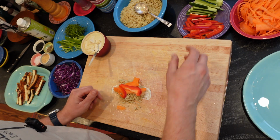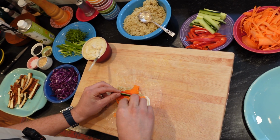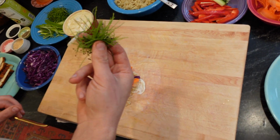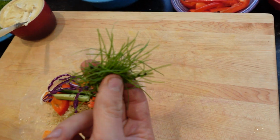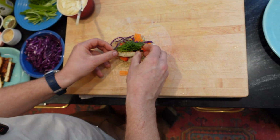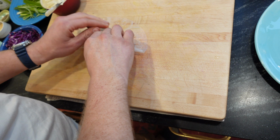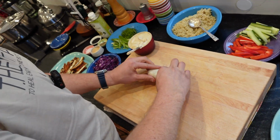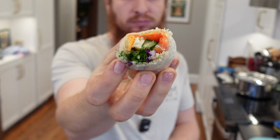Usually when we're at home, we'll sit down and make them together. It's like an event. We have regular scallions, but also micro scallions, which I think are really pretty. Let me see. They're so pretty and they're delicious. Nice little piece of tofu. We can roll. And you just haphazardly roll it. You didn't even tuck it in. No. Wow.